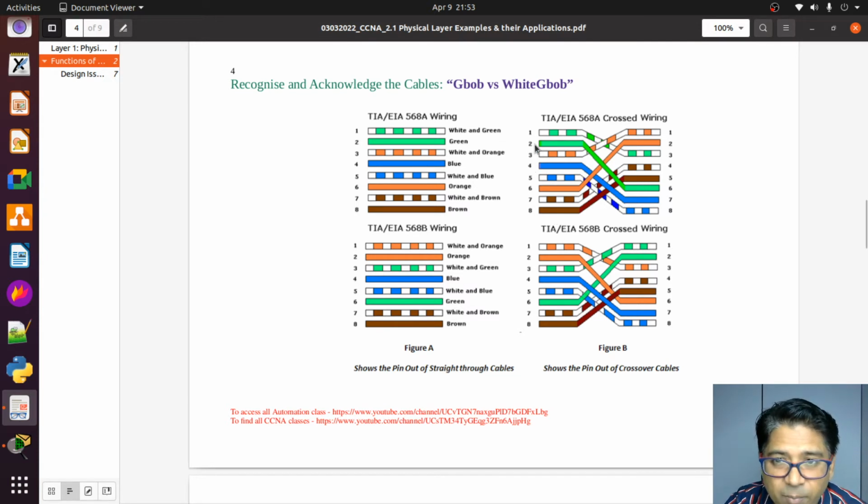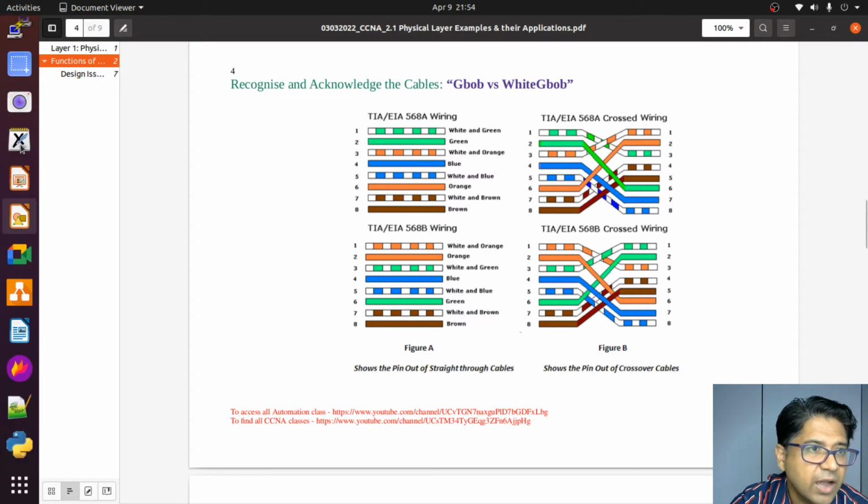Let's understand the cable positioning. So first is green, white green, green. Then third connected to 1. Then fourth connected to 7 and fifth connected to 8. So can you see that they are swapping 2 cables, 4, 5 connected to 7, 8. Okay guys, and 1 and 2 connected to 3 and 6. So there are only 4 cables which are taking the crossover. The 4 cables are going to take part.